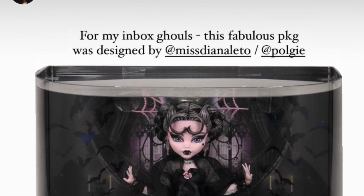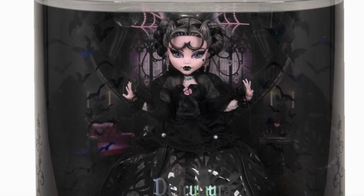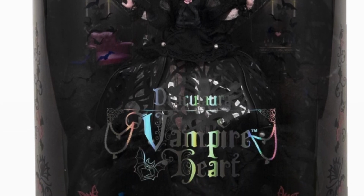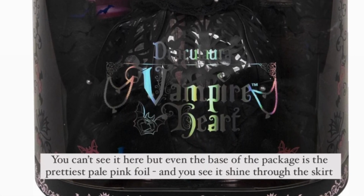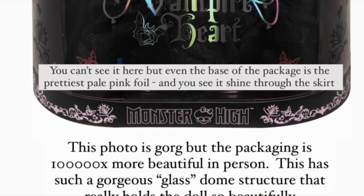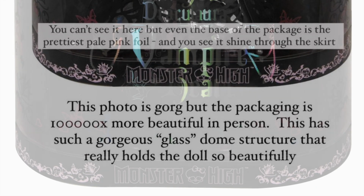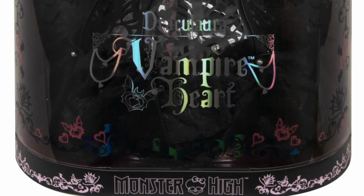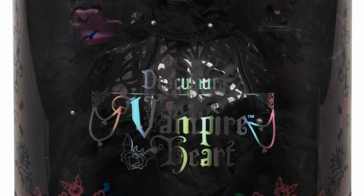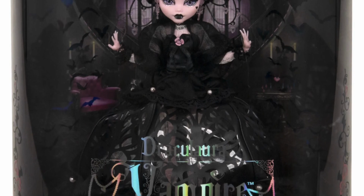I think she's beautiful. It is cool too. Yeah, we assumed at first that she might have the same packaging as some existing doll or Howliday Draculaura or something, but she does not from the looks of it. She has unique packaging. It's still plastic dome packaging. Yeah, it kind of reminds me of old school holiday Barbies. Like that half dome, which, if that was the intention, I think they really nailed it. But yeah, I think she'll be a fun display doll, in the box.